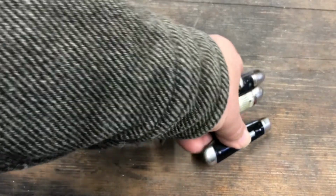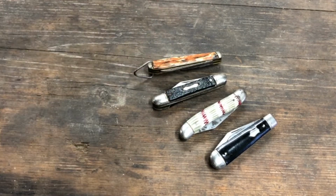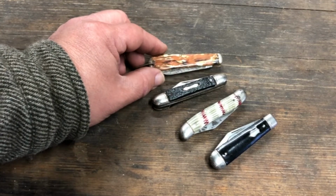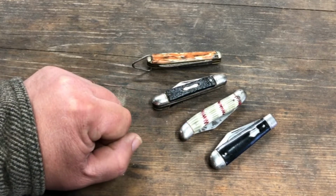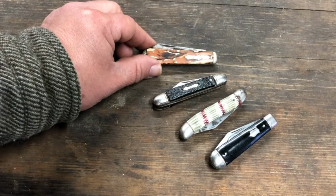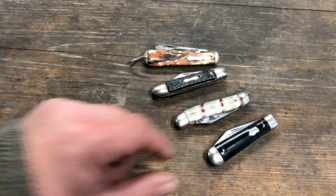This group of knives I wanted to show everybody. Most of them don't even have markings on them. They're very inexpensive old pocket knives that were probably purchased at the, I don't know, the 5 and 10 cent store. But what I like about these is the variety of the handle material. All sorts of designs, and whoever made these was trying to catch the eye of somebody so they'd say they had to have one of these knives. They probably only sold back then for a couple bucks each.